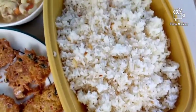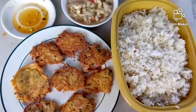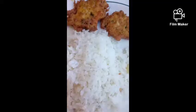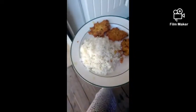Calamansi with garlic, paminta, at konting suka, at pati sopas, fried rice, and silverfish okoy. Now, I'm going to share this to my sister-in-law.